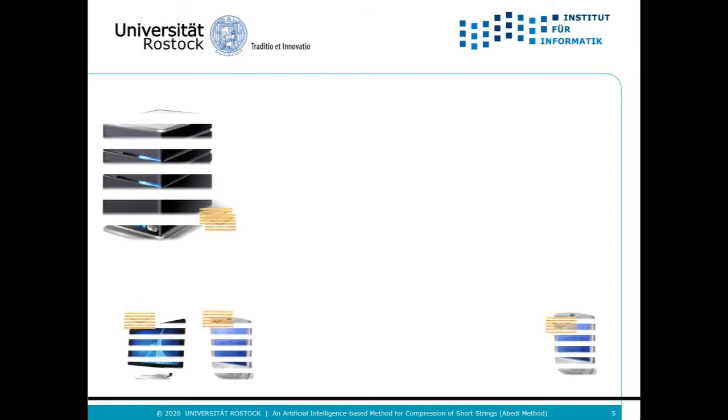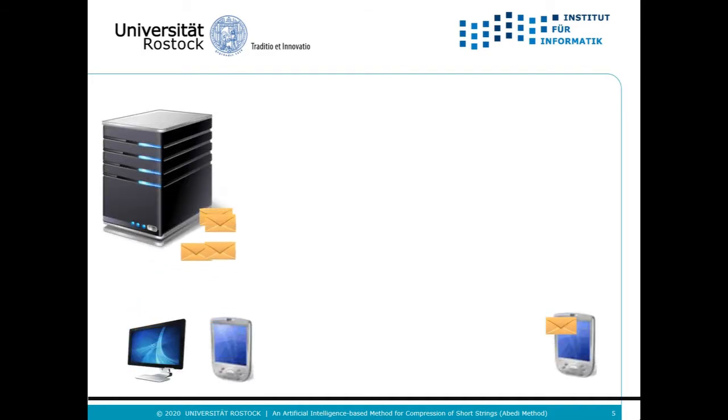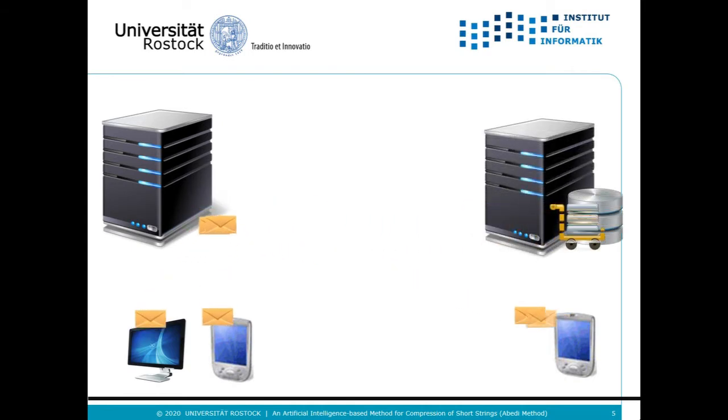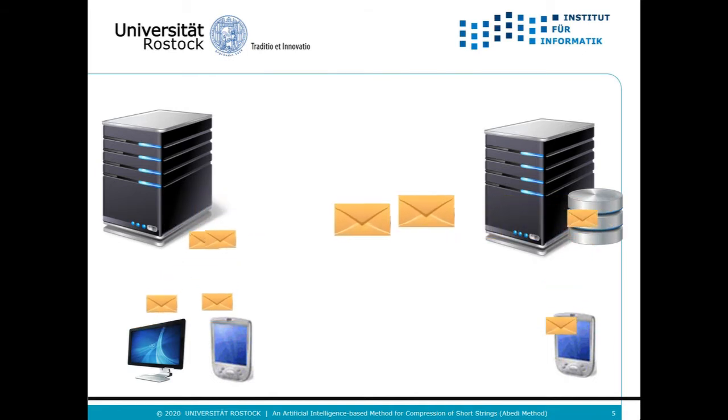For example, if we consider this scenario, which is an instant messaging network where there are several users that are sending short messages to a server. Here, as we have no information about the contents of the messages, and as the messages must be sent instantly, they cannot be compressed. The situation even gets worse when the number of users increases. Then we have to increase the number of servers as well. And as the servers must be synchronous, they start to communicate messages to each other, which applies more overload to the network and increases the bandwidth utilization.